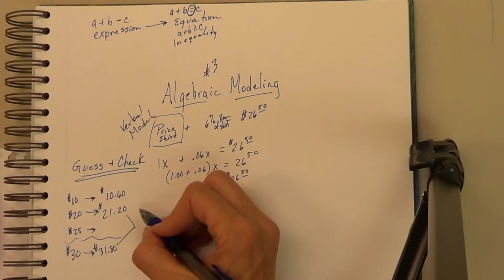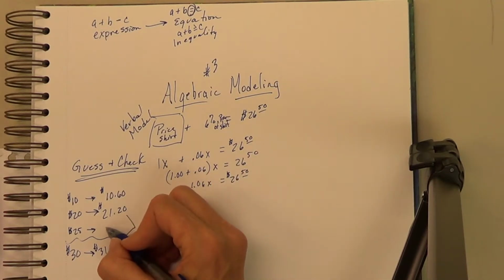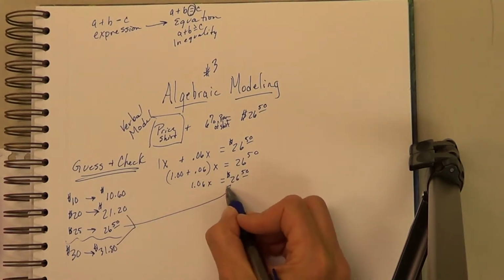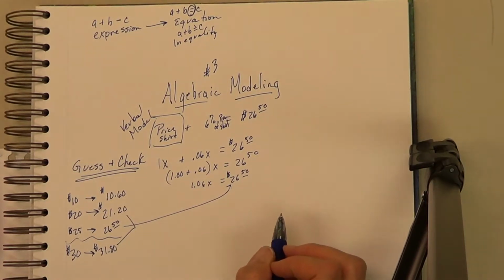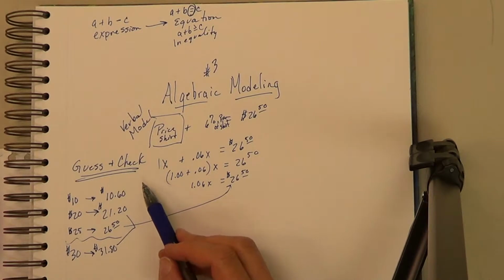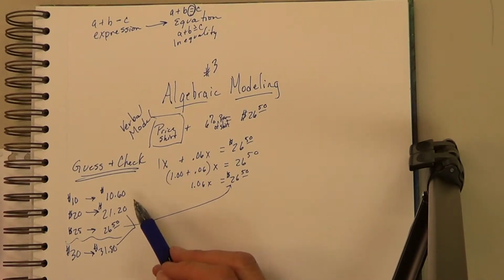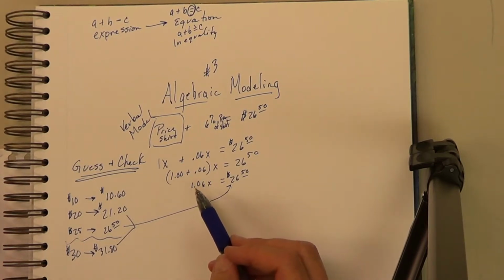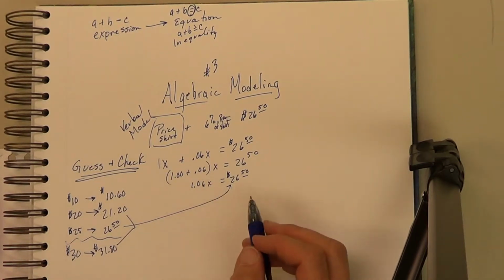And if I work that out, 25 does happen to equal 2650, done with the problem. Okay, I do want you to get a little practice with guess and check, so even if you know how to solve these, I would say let's practice guess and check tomorrow in class. You'll be working in groups, so it shouldn't be too painful.